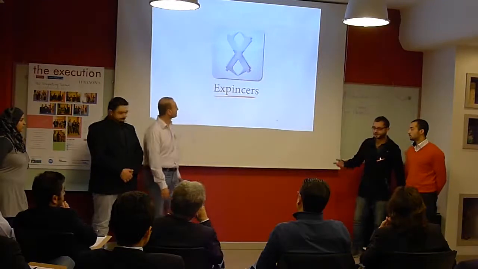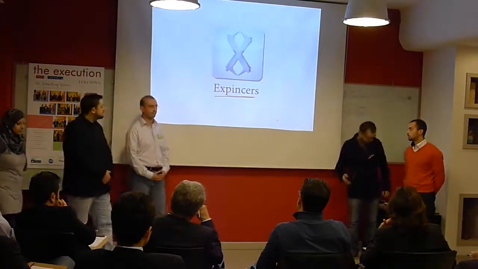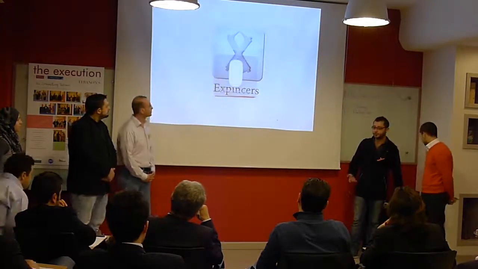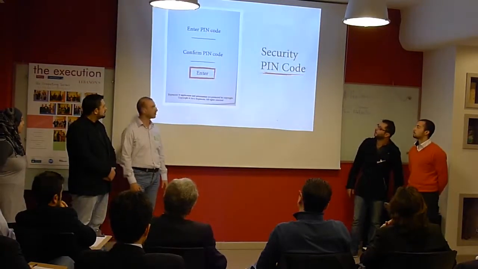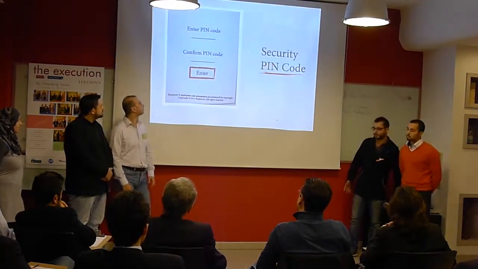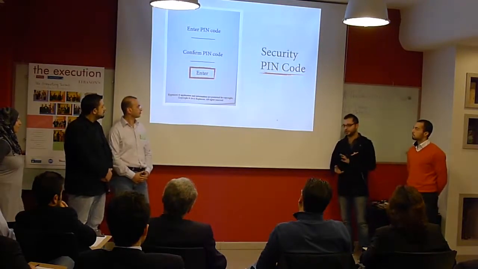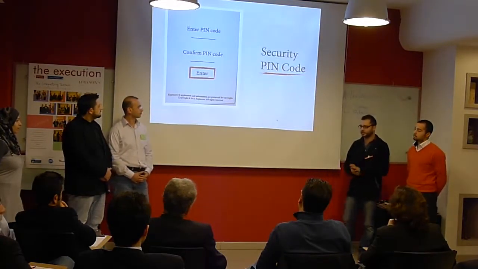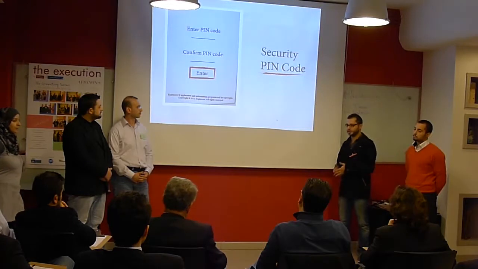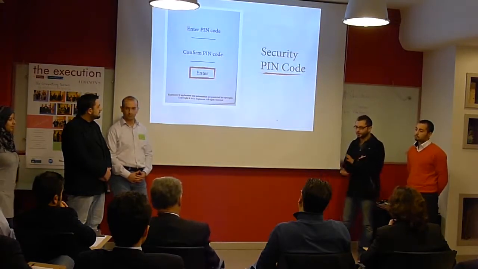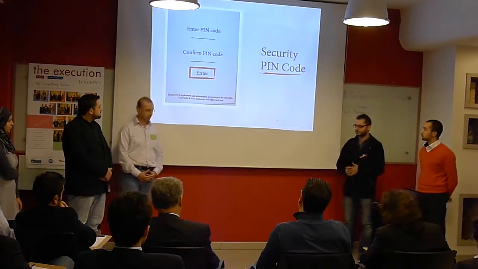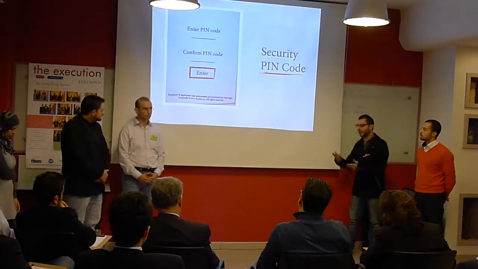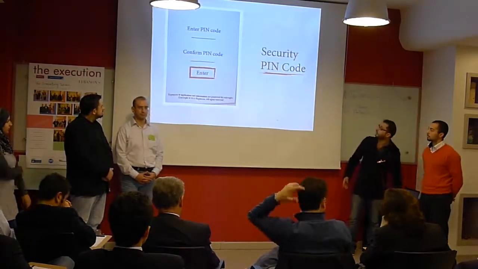And here are some screenshots of the initial design of the application. Basically, we do have a working prototype. So these are the previews. Basically, this is the security pin code. It will not be stored as data on a server. It will be inside the phone with the information protected with a pin code. We do have other security measures for it not to be hacked or used by someone else.